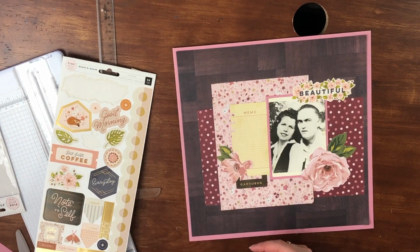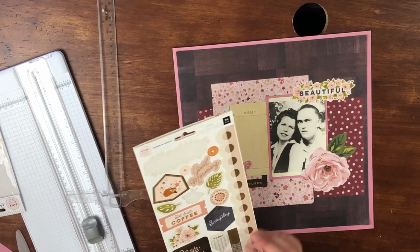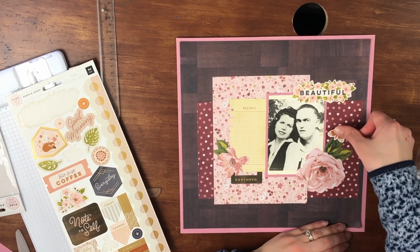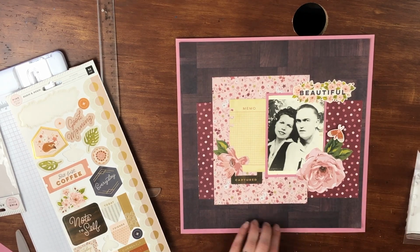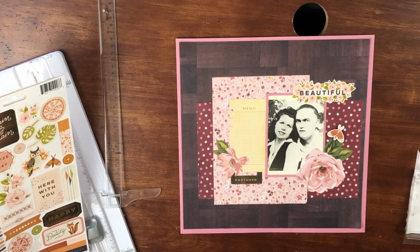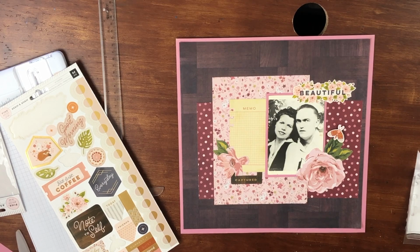These here are the puffy stickers. I had the base of the clusters and I just knew I wanted to add some more to them, so it did take me a little while to figure out what to add. I did find this butterfly and I popped it up on some foam tape, and I think there's another one that I'm going to add to the left cluster just to kind of make it even.